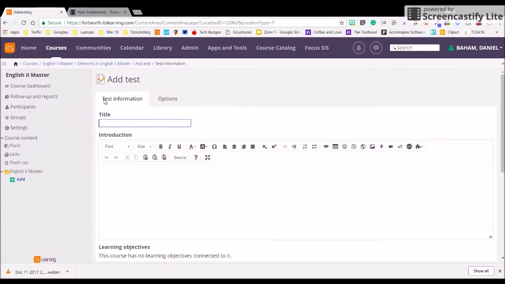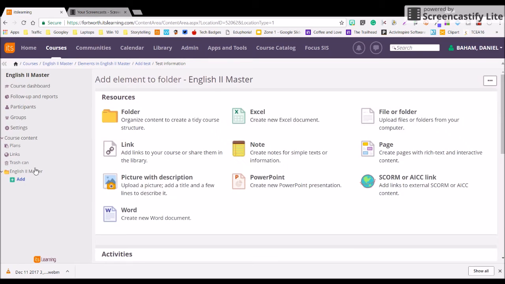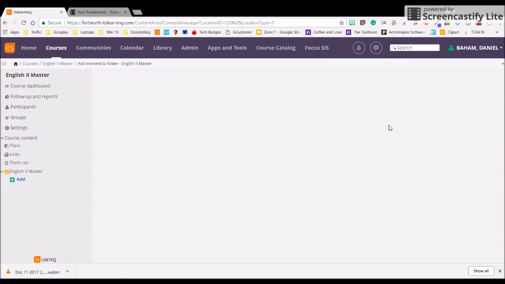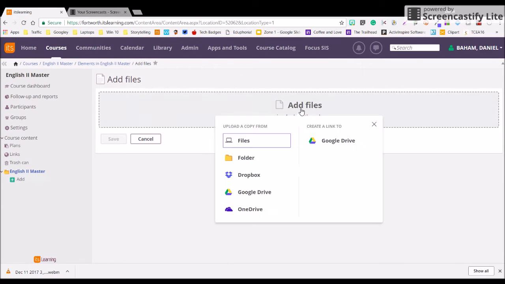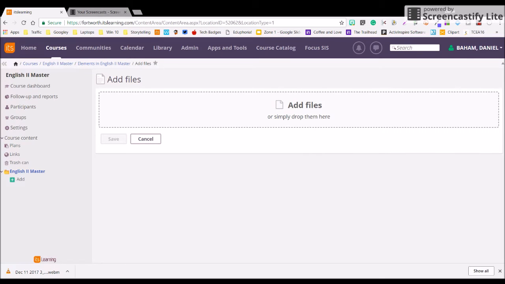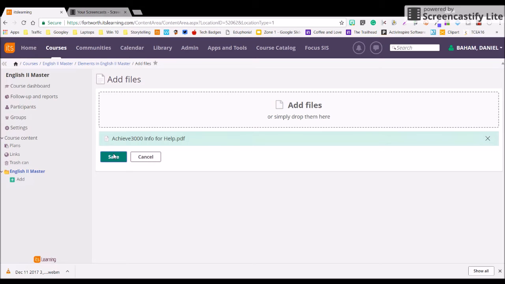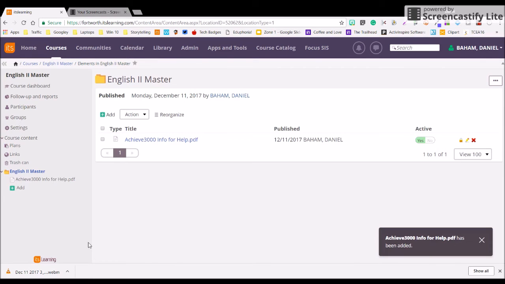So now that we've covered how to build a course, I'm going to demonstrate the basics of uploading a file and copying that file from the master course into a course that you're already teaching. I'm going to go back to Add, and I'm going to select File. For demonstration purposes, I'm going to left-click on Add Files. I'm going to pick a single file from my computer. I have a document here about Achieve 3000. It's a PDF file similar to some documentation you might give to your students. I select that file and click Open. The file is uploaded. I click Save. And now that file appears here underneath the Master Course folder.